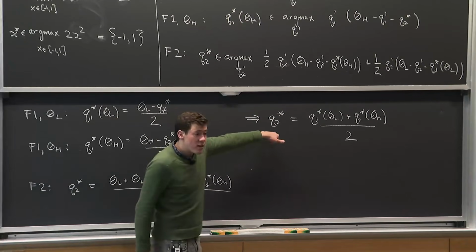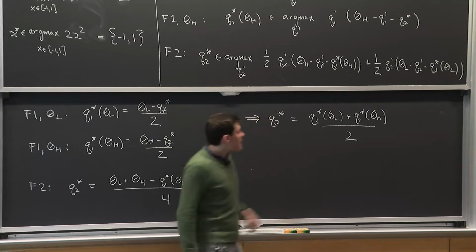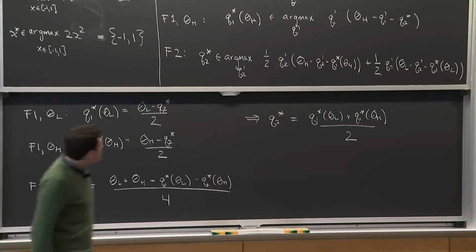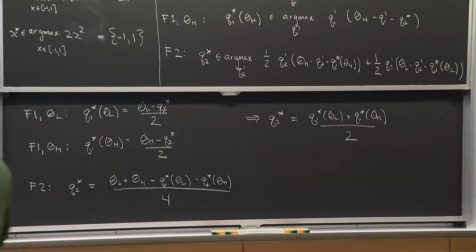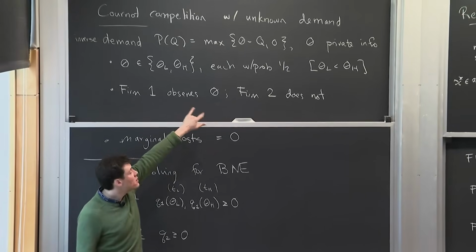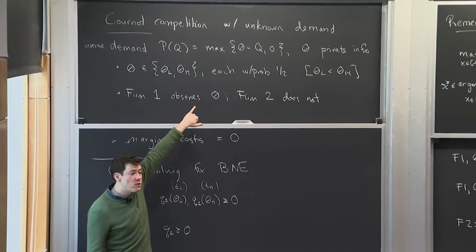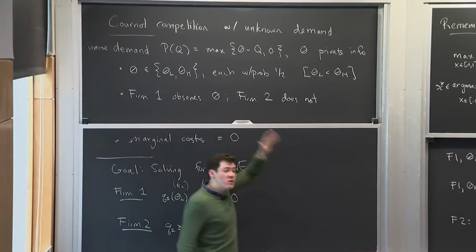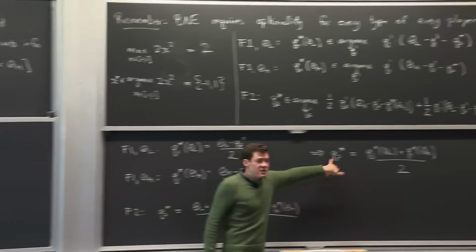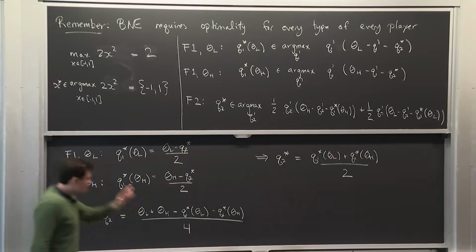The equilibrium quantity that Q2 star is going to choose is exactly going to be half of the quantity the other two firms choose. And if we did it out, we'd find that the amount Q2 star will be, if we did a complete information game where the intercept was the average between theta L and theta H, and solved for the equilibrium of that game, we'd get the same number for Q2 star. But that's just a detail.